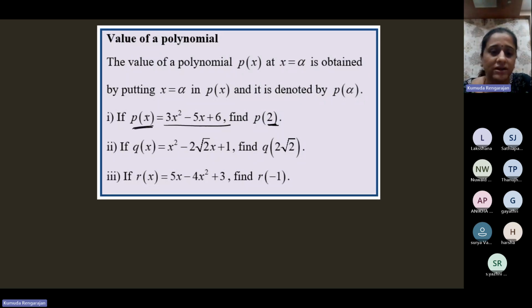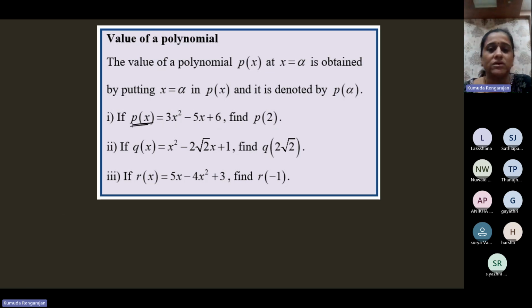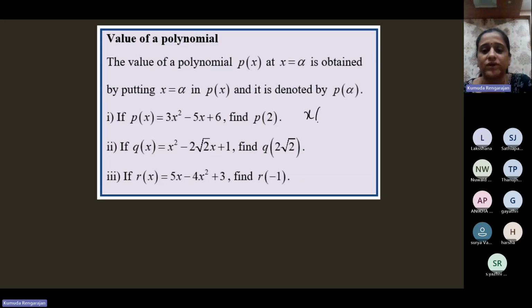We have understood that here the letter in the bracket represents the variable involved in the polynomial. X, because x is the variable involved in the polynomial. And this can be any small letter other than x. So this is how we name a polynomial. This one is the variable involved in the polynomial, and this can be any small letter from A to Z other than this variable. So we cannot say x of x.